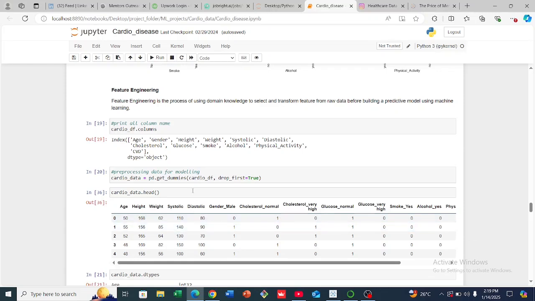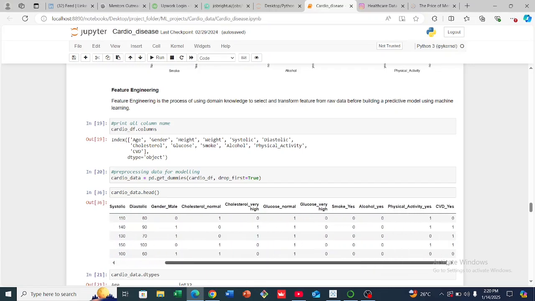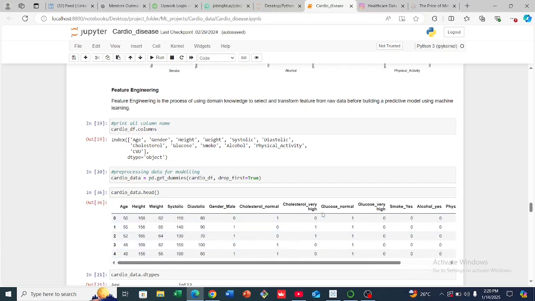How were we able to do this? We use the .get_dummies method, and we use drop_first equals true. Same thing for glucose normal, glucose very high, smoking, and so on. So you can see our features have been pre-processed using the .get_dummies method.